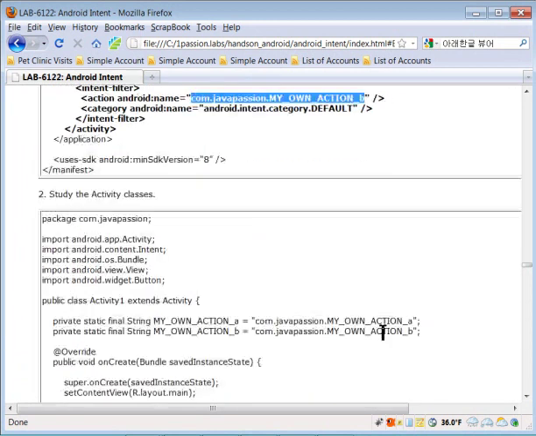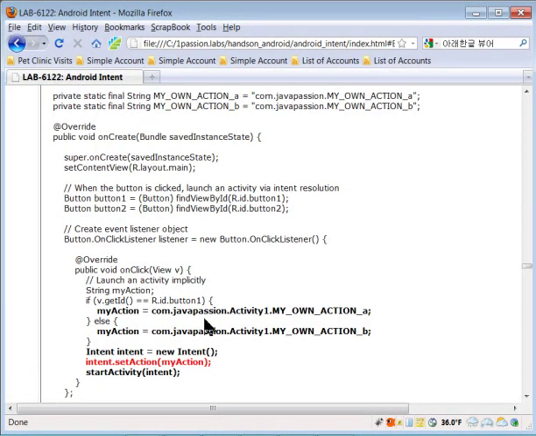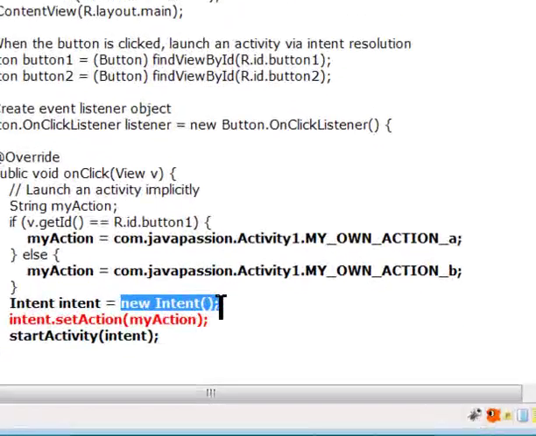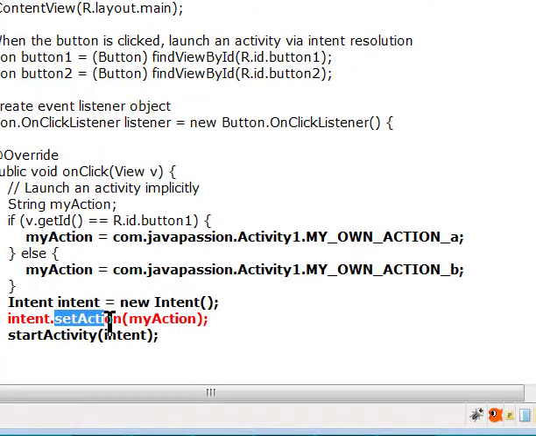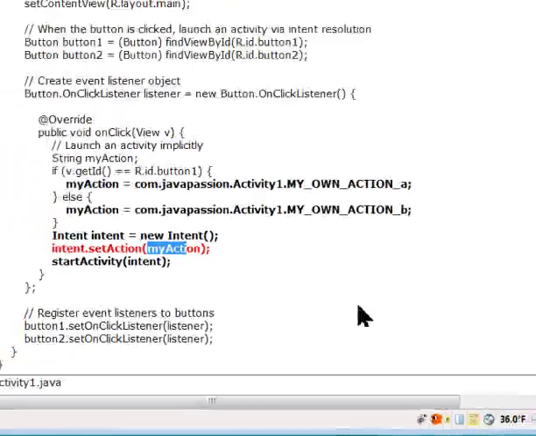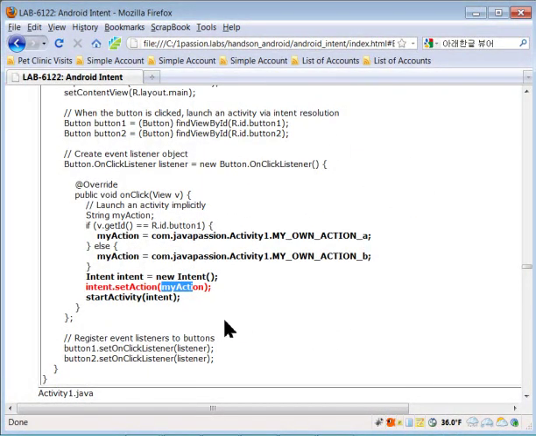Now, in the main activity, I'm specifying the action field. You create an intent object, and then I'm calling the set action method, specifying my action string. So this is action A and action B. Depending on which button you click, it will set the action field differently.